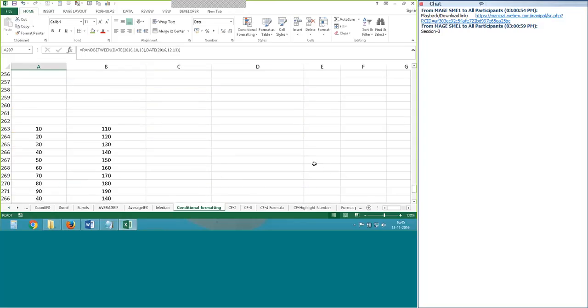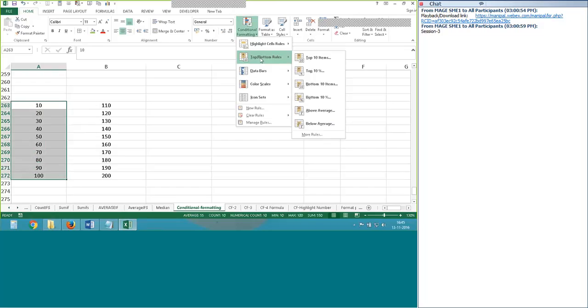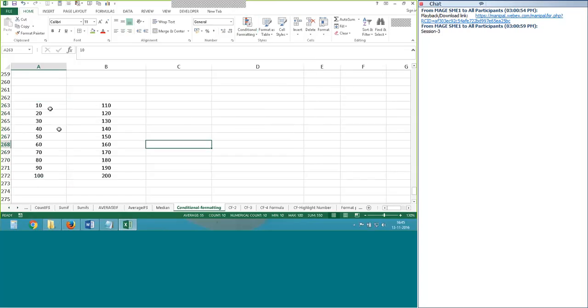Now I'm getting into the new conditional formatting section. Conditional formatting, second one, top bottom rules. Here there are certain rules. Say top 10 items. Just remember, how many entries are there here? 10 numbers, 1, 2, 3, 4, 5 till 100.